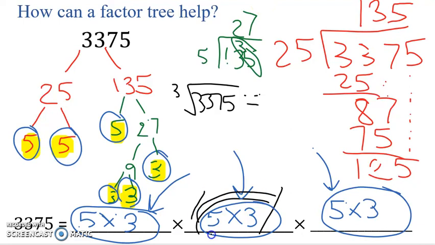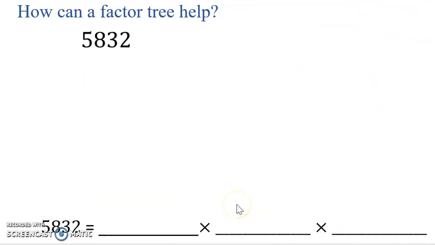This number here, which is 5 times 3, which is 15. So the cube root of 3,375 is 15. Hopefully that made sense to you. The numbers are a bit bigger, so the arithmetic is a bit heavier. We'll look at one more example just to help you out and make sure you understand.